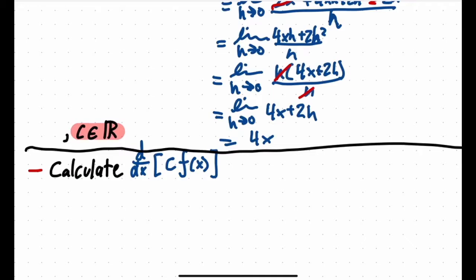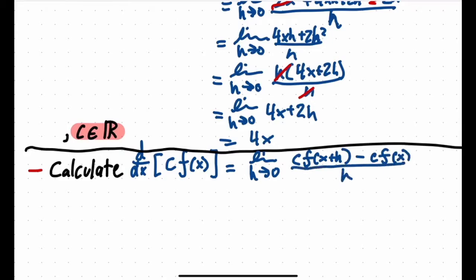So the first thing that we can do is apply that limit definition the same way that we've been doing always, because we know that this works. We know that this is a good way to find the derivative of anything. So we're applying that limit definition. So we say c f at x plus h minus c f at x all over h. Now this term c is in both halves of the equation, so we can factor it out of the numerator.